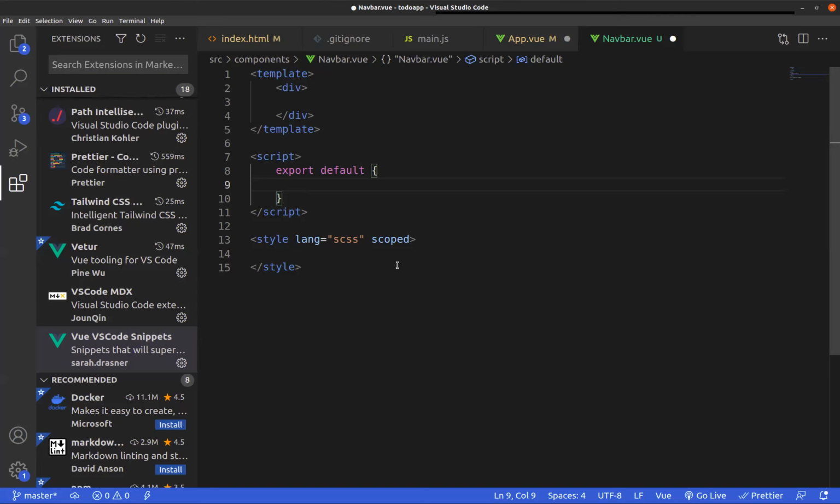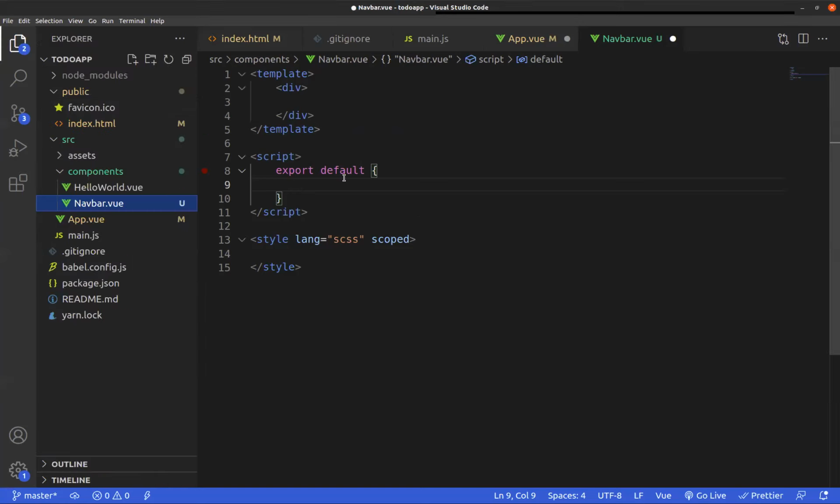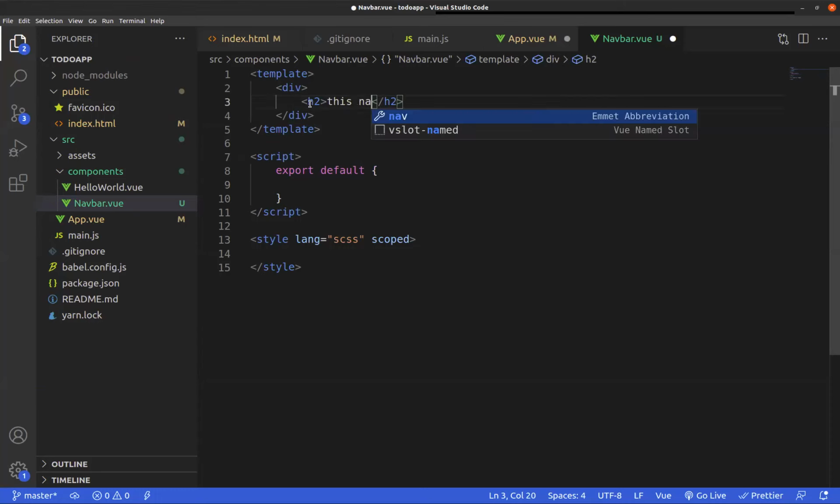Are we still here? Are you guys following? Have you been able to do this? Okay, so let's just create this and say this is navbar.